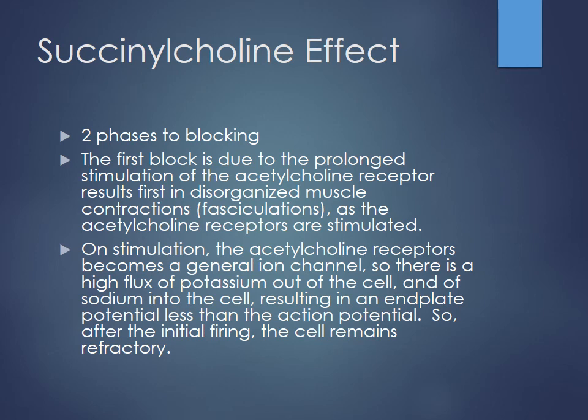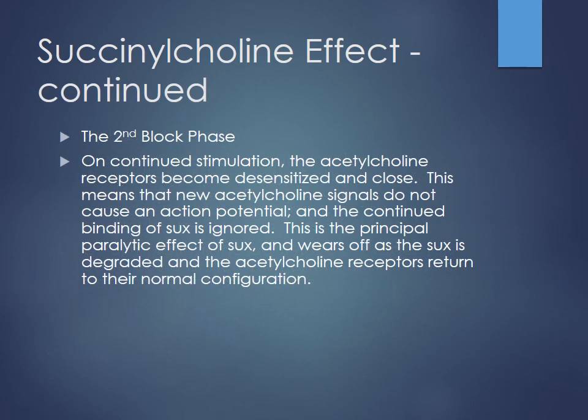Then it's going to continue sitting there on the receptor, and it ends up desensitizing the receptor to the point where it gets so difficult to initiate a new action potential that the muscle is basically just paralyzed. So then you end up seeing this flaccid paralysis. Again, succinylcholine is a depolarizing neuromuscular blocker: it'll come in, activate those nicotinic receptors, cause fasciculations, depolarize those neuromuscular end plates, and then tire them out, and they're going to be flaccidly paralyzed. That make sense?